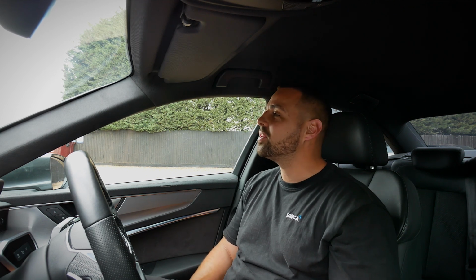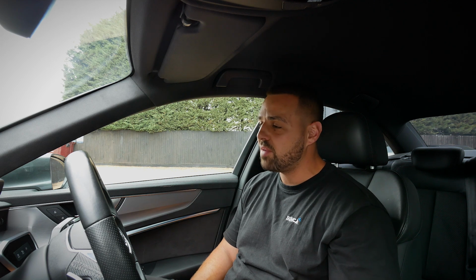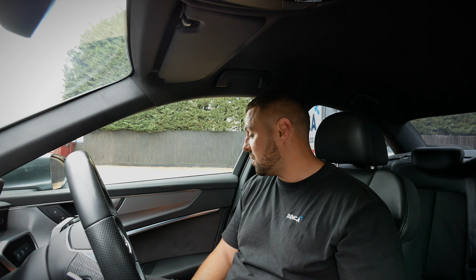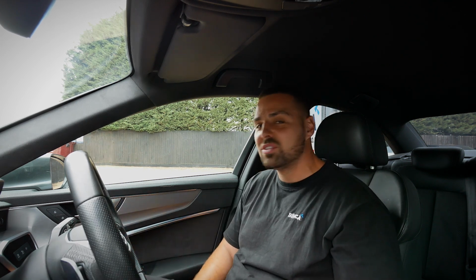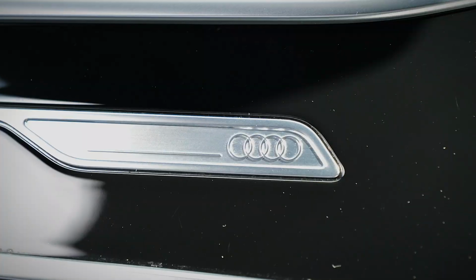Like every time I start this car, because I took it home last night and I've spent a little bit of time with it, but every time I get back into it and start the engine, I feel like I've got the Earth song playing on my phone and it's coming through the speakers, but it isn't that. It's just the start-up tone that the MMI system makes when you get in the car and start it up, which is pretty good, you know. It's just different. I wouldn't go as far as saying it's irritating. It just feels like it's maybe not in theme, but anyway, yeah, lovely interior, very, very nice interior.